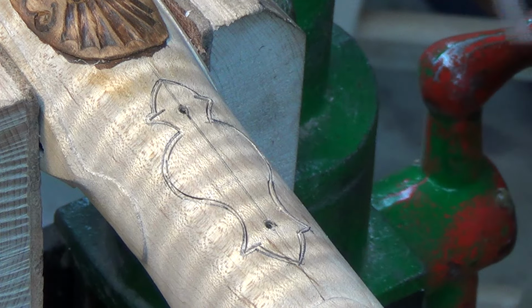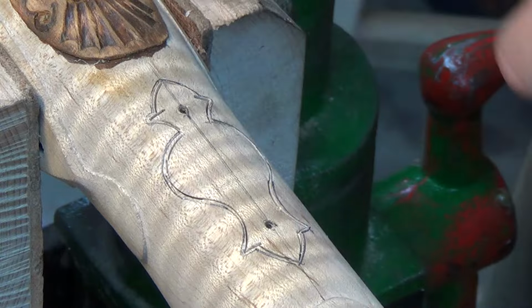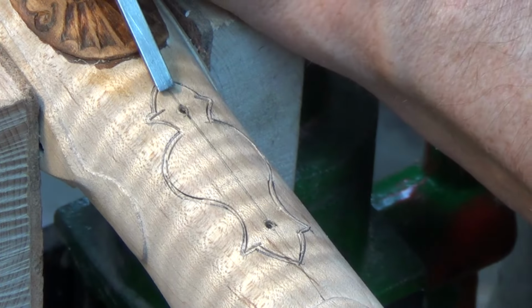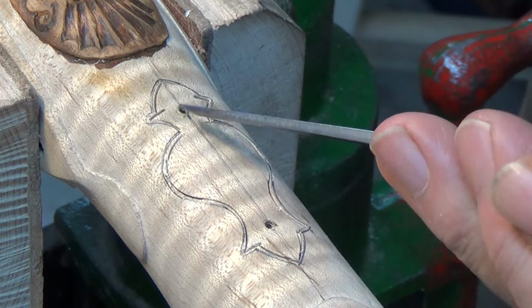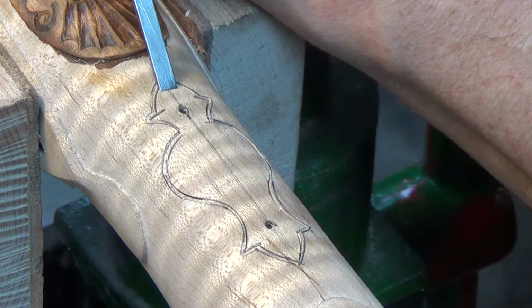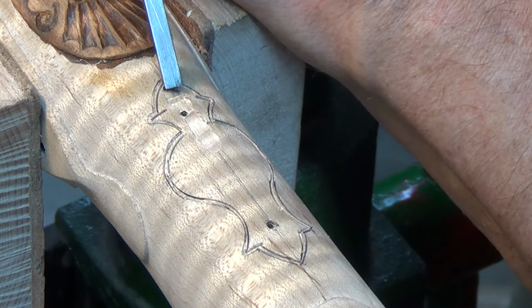And I like to start at the top and work my way down. Of course, the grain is going this way, so you want to work that way as well. The only time you'll go against the grain is to get up into the top corners up here, but you can get a lot of it this way, going downhill.